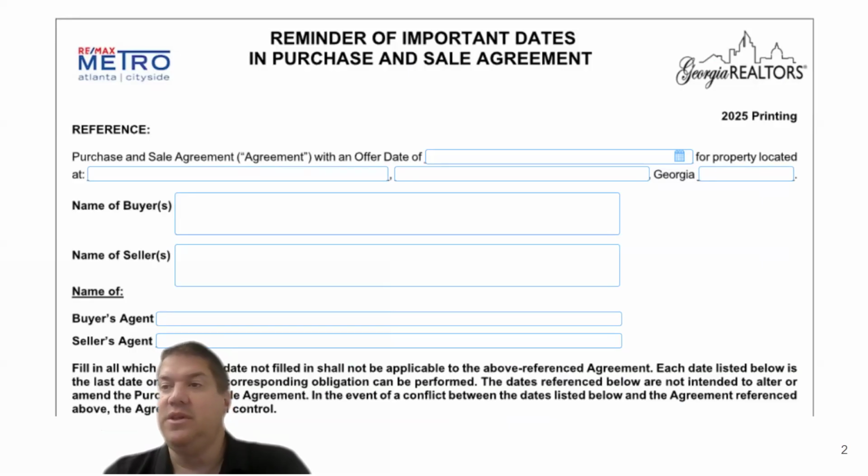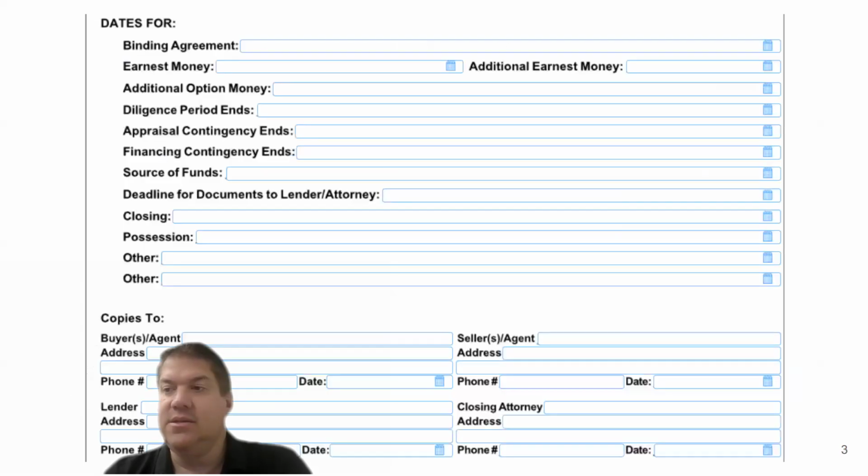So just because you fill this out, but here's the thought. If I fill this out right after I go under contract and I send it to all these people, if anybody has confusion with it, or I did it wrong or whatever, hopefully they speak up and say something, because that would be the ideal outcome. And then you can modify it, fix it, and make sure everybody's on the same page.